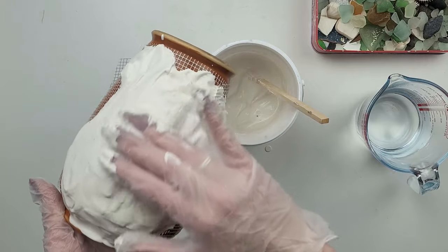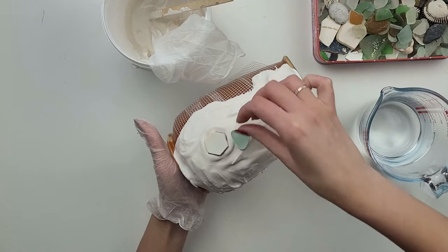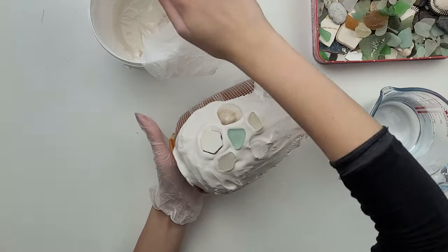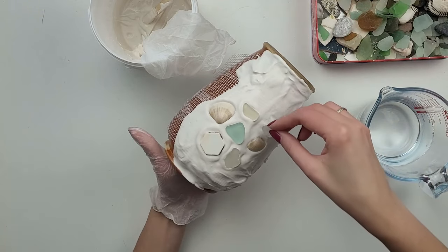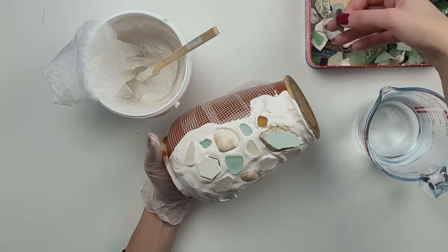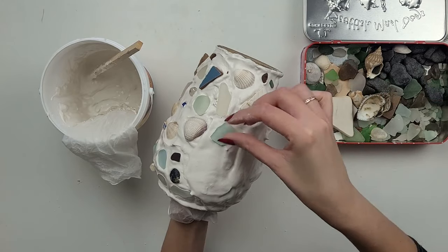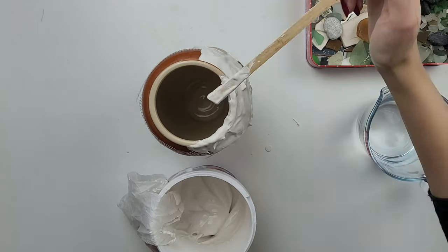Make sure there are no lumps and you can start moving plaster onto the vase. You can use some kind of spatula, I'm using my hand for a more organic look. And as I said before, I apply plaster only on a small part of the vase at a time. And then I start attaching my sea glass, tiles and shells on the wet plaster. Press each piece lightly down, making sure it sticks and won't come off later. I place all the bits in a random irregular design. If there is some part with visible tape, I simply add more plaster. And I carry on with this process all around the vase, putting a small amount of plaster at a time. I also put extra plaster at the top to make this vase look like it's fully made out of plaster.